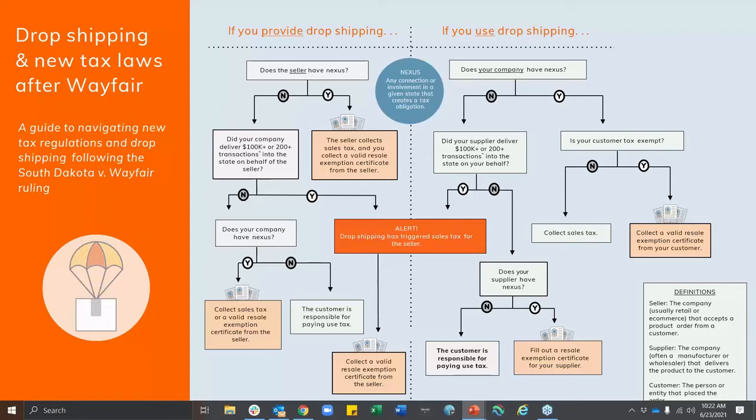Yeah, and I imagine of the attendees today, quite a few this applies as manufacturers and distributors. Drop shipping can be a real sticking point for sales and use tax compliance. Right. Any other questions on that one?